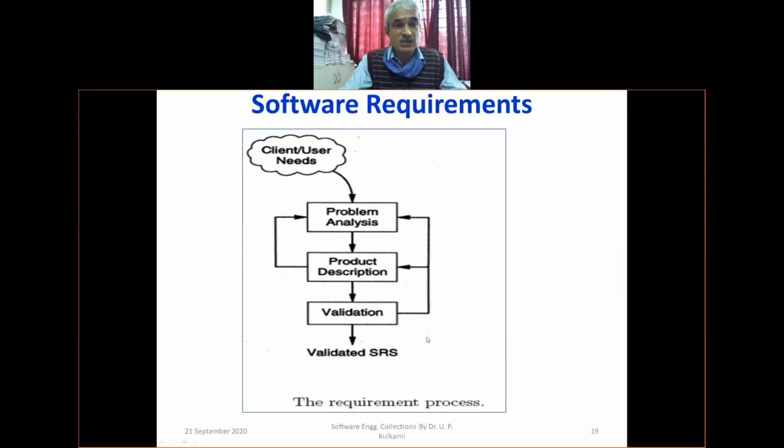So the requirement process, problem analysis, product description, you need to validate, and a validated SRS will emerge from that. What is a validated SRS? It is validated by a client or a representative of the end user who is authorized to validate it, and also your team.